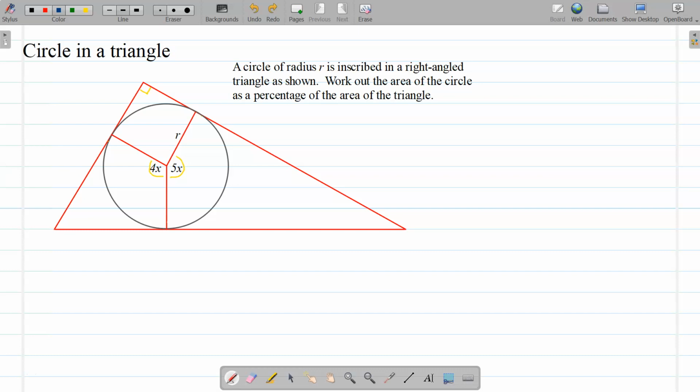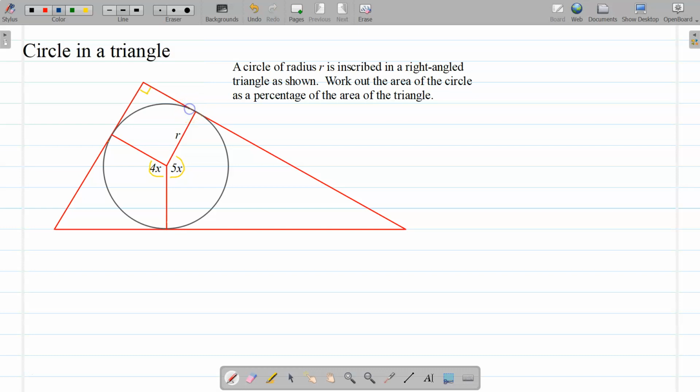Now you should have a go at this problem first. Just pause the video, have a go, and come back to it when you're ready to see one solution that I'm going to offer. Okay, and I'm now going to start working through the problem. So let's put in some extra information first of all.